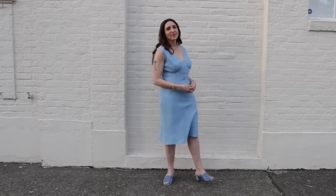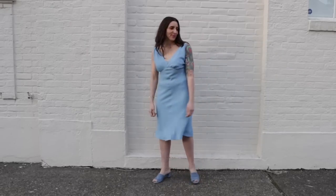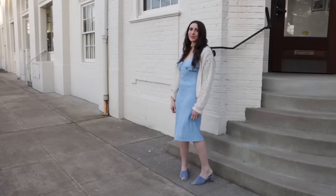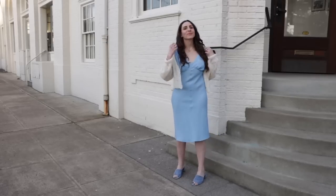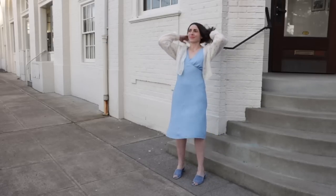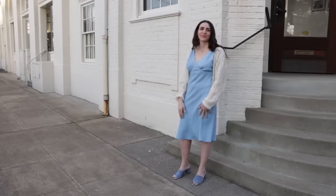And the shape, I really enjoy a bias cut dress. I find them just to be really beautiful, they just look nice on me, and I think they also are very comfortable. You know, you just slip them on, they have that stretch to them. It's the kind of thing that you can just throw on. I can also layer it. I could wear a long sleeve shirt underneath in cooler weather. Really, really excited about this dress.